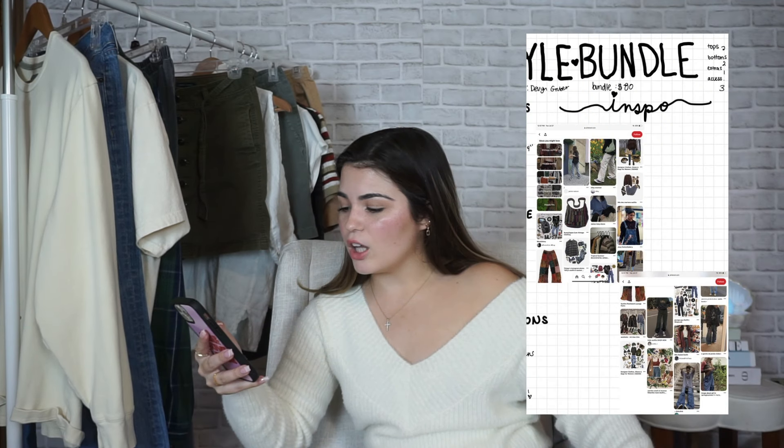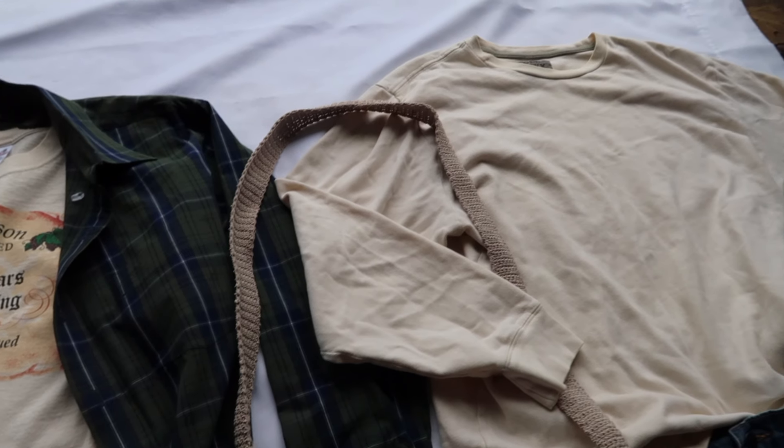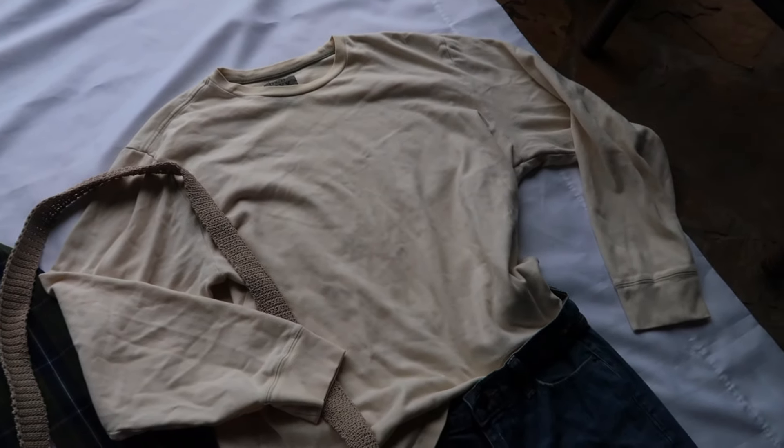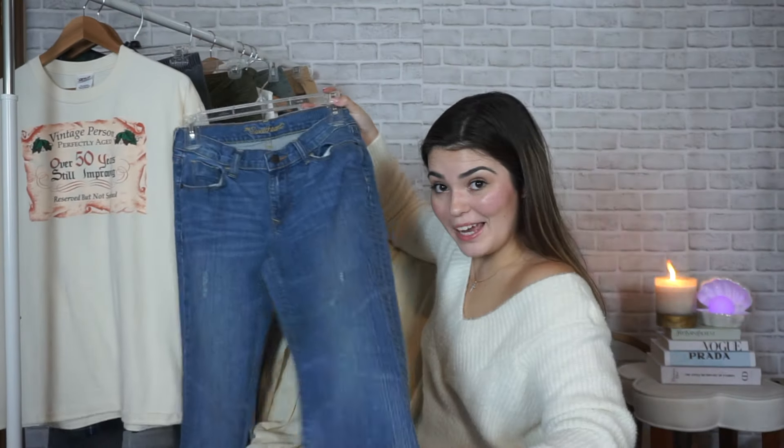The last styling is for Devon. She has an oversized, boyish style — she also loves the granola slash van-life aesthetic and has a very careless and casual look. Her Pinterest shows baggy, oversized clothes with nothing fitted. She doesn't like turtlenecks, crop tops, or anything too tight, but she loves vintage pieces, neutral tones, and greens. I provided two pairs of pants since there were no shorts on her Pinterest. First outfit: an oversized crew neck in a neutral color — a couple sizes too big, just how she likes it. I'm pairing it with these pants.